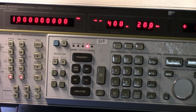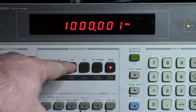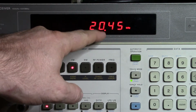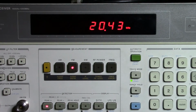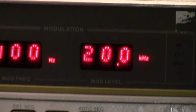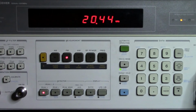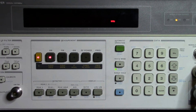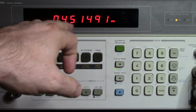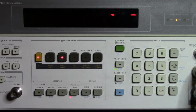So if we come back up here, and now I hit FM, we'll see 20 kilohertz. So we're seeing 20 kilohertz on that. Did I say megahertz on that unit? I wanted to point out it's actually kilohertz if we go have a look down there. So we're seeing 20 kilohertz here, and again, I can get the audio frequency from that. And it's not quite as accurate on the audio frequency when we have a look at it in FM.